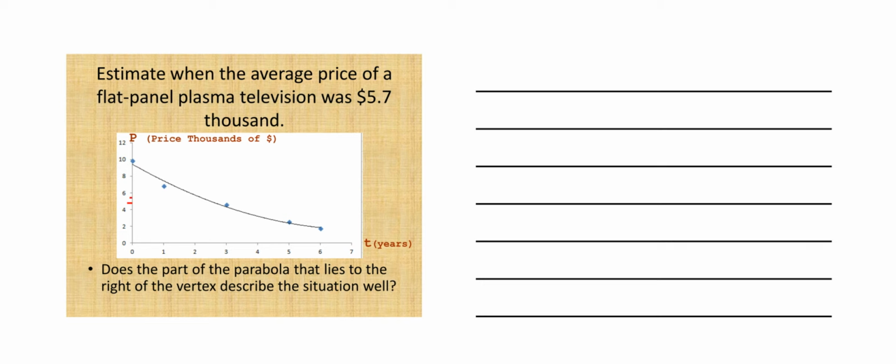There's roughly a 5.5 mark on the left side of our graph. Now it's easier to visualize. We're looking for 5.7, 5.7 thousand, right? It's roughly about there where you see the dashed line. It's roughly close to 5.7. We follow it back, just like you would in a linear equation, to our x-axis, and that tells us roughly 2.1, 2.2 years. But we would probably call it a full year, right? So it's 2 years. In other words, in the year 2002. By the year 2002, the price of a flat plasma television was 5.7 thousand, or in other words, $5,700.